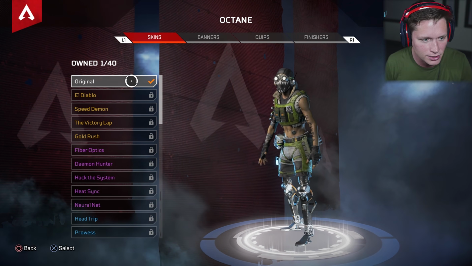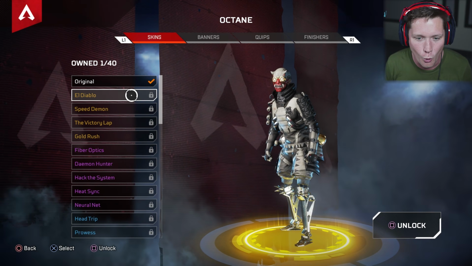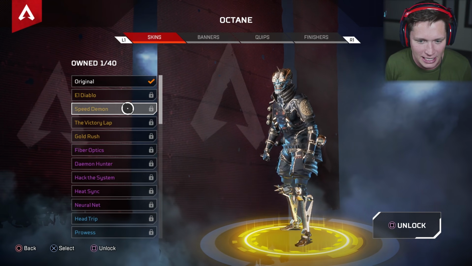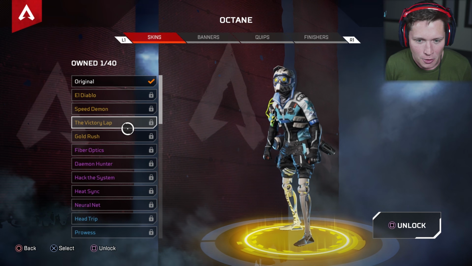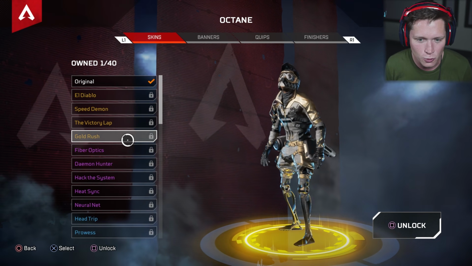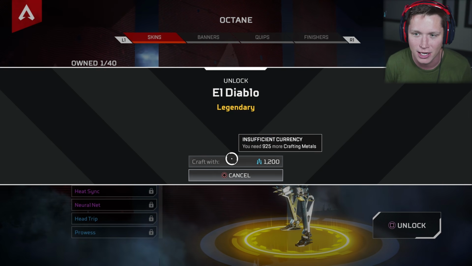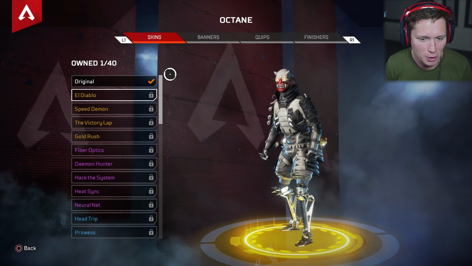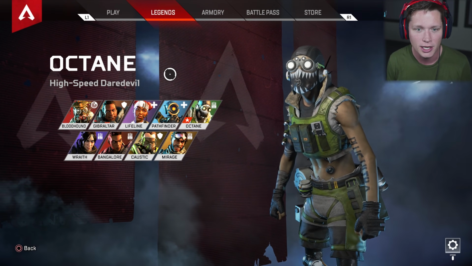But yeah, let's take a look at some of his legendaries here. We've got El Diablo. Oh, bro, that looks pretty nice. I'm not gonna lie, that looks good. Speed Demon. Okay, kind of interesting. Victory Lap, where it turns him into kind of like a racer. And then Gold Rush. Ooh, he's all golden and stuff. I feel like El Diablo's the best, bro. I'm gonna unlock that. We don't have enough crafting medals though. Okay, well, we're gonna have to open some packs, get some crafting medals, and see if we can get that, because that does look pretty good. Anyway, let's keep moving on.